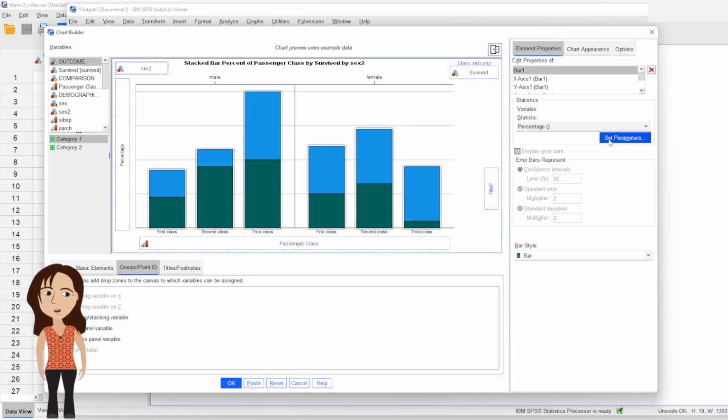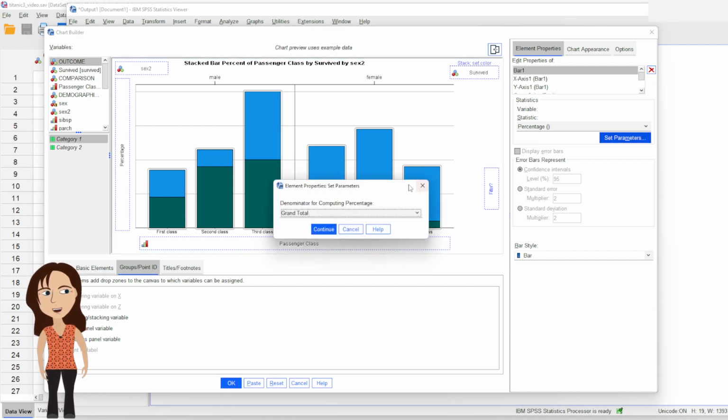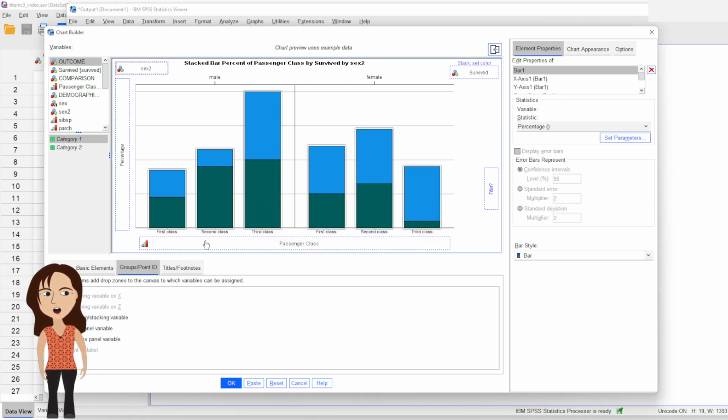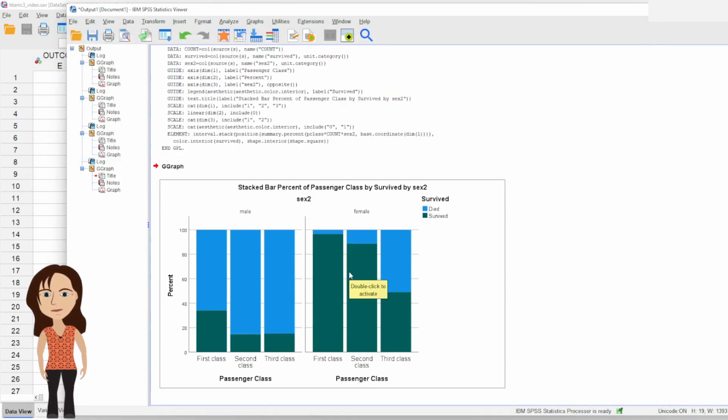And what I'm trying to illustrate by going through this process is that you don't necessarily have to know in your head exactly what you want before you start. Sometimes it's a process of trial and error as to what is the best way to show the results. Now I've put the percentages out of each x-axis category. So this is looking better.